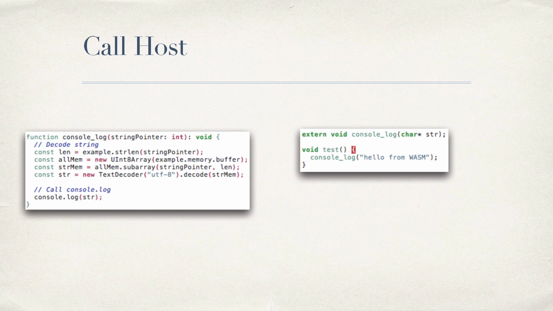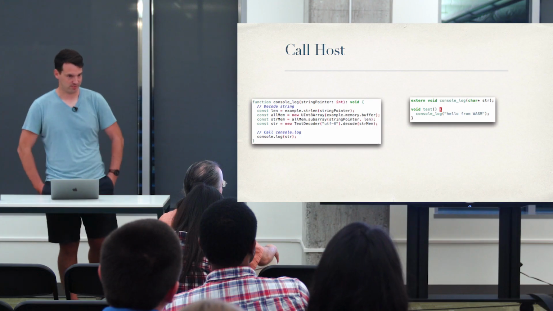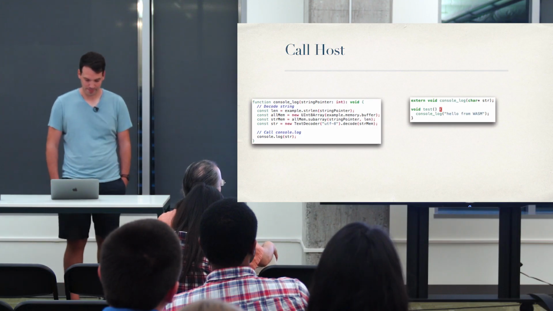So in a quick example of the other direction, let's call the host environment. Call a JavaScript function from C. If you look on the right, there's a C function header for calling the environment. On the C side, it's a char star, or char pointer. And on the left is JavaScript, and that's an integer, because that's how we represent pointers. It's just pointer, integer, right?